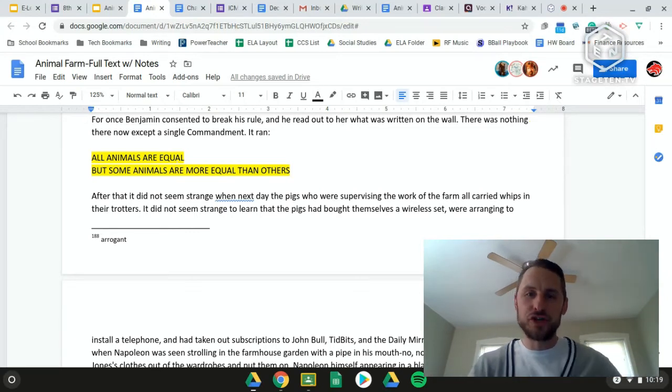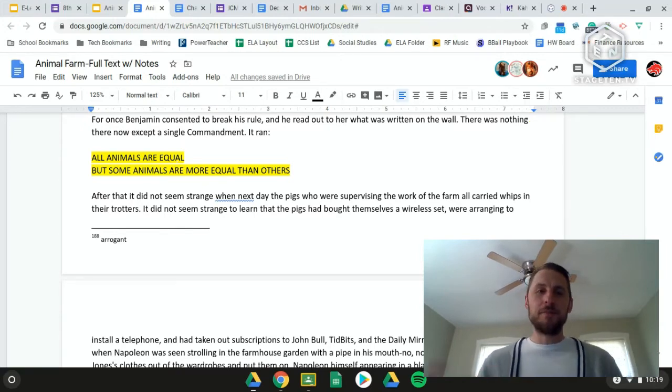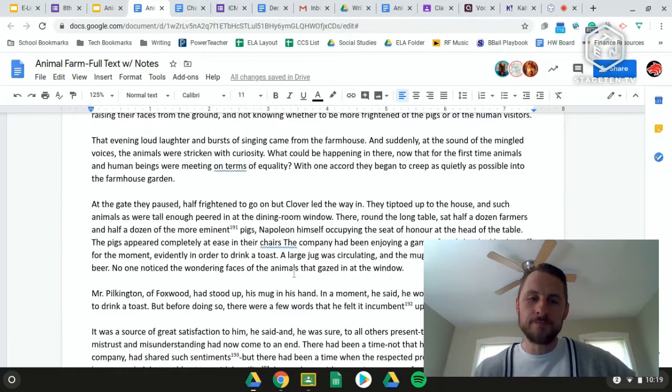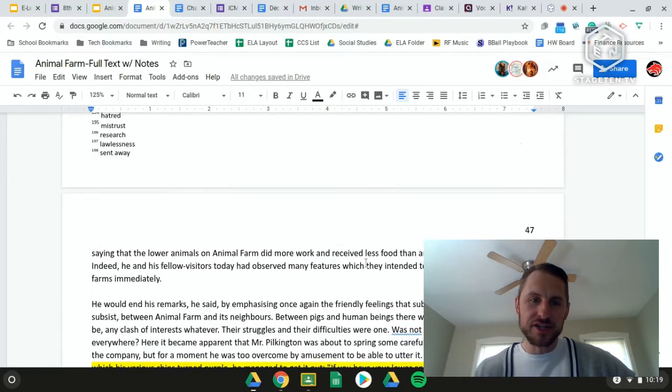But again, what's communicated by this line is the sense that these animals are living that, oh yeah, all animals are equal, but really there are some animals that are better than others, is what's being suggested. But the pigs understand that because these other animals can't think it out for themselves, when they see all animals are equal, they're going to assume all animals are actually equal, even though it's not really the case at all.